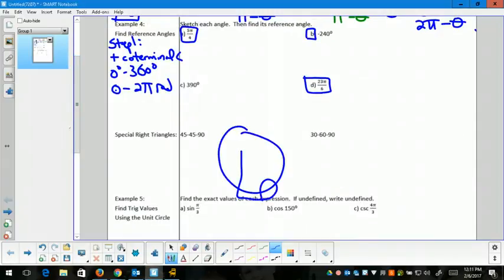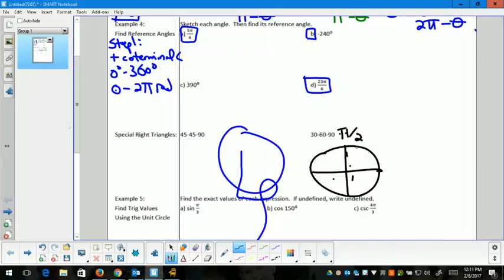We already have this as pi over 2 and pi, 3 pi over 2. Okay, so this would be pi over 4 to cut it in half. 2 pi over 4, 3 pi over 4, because it's split into fourths here. 4 pi over 4, 5 pi over 4. So here's where 5 pi over 4 fits.